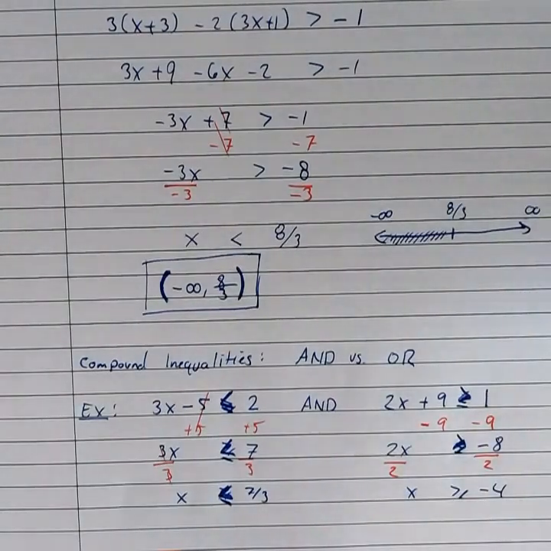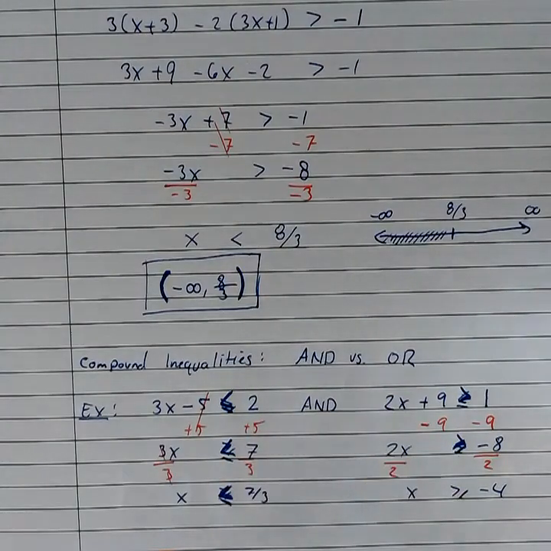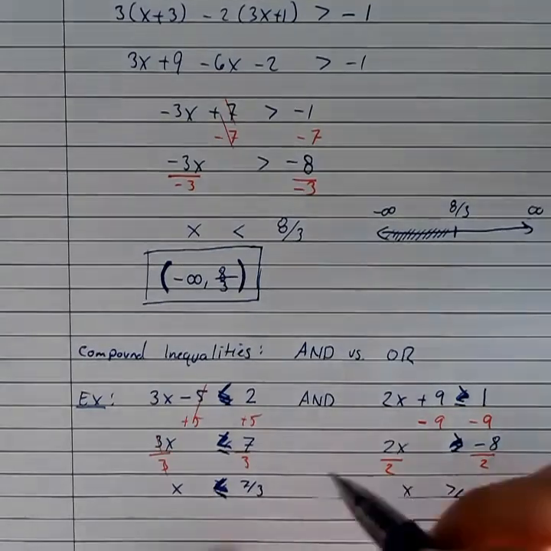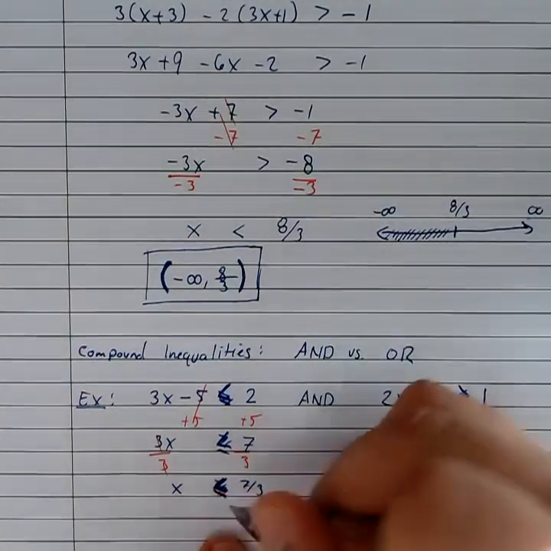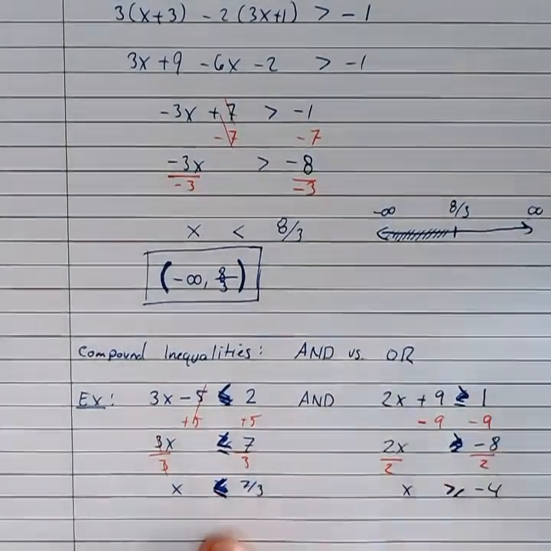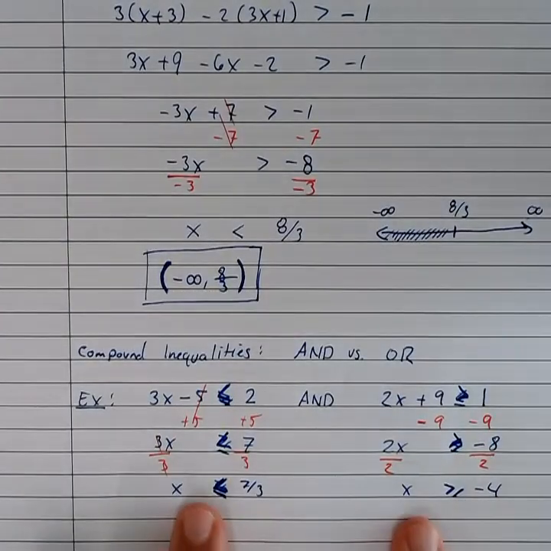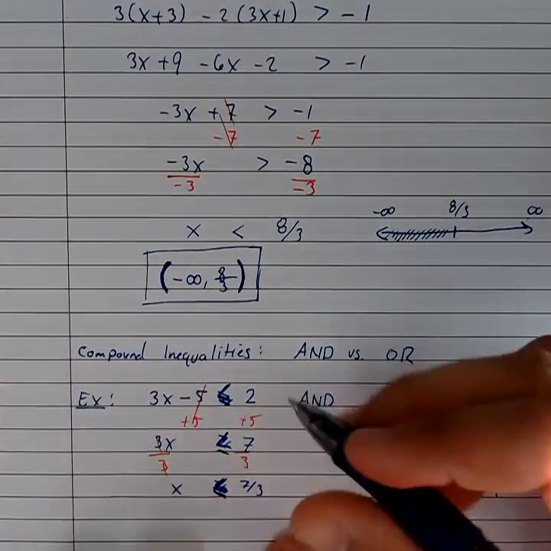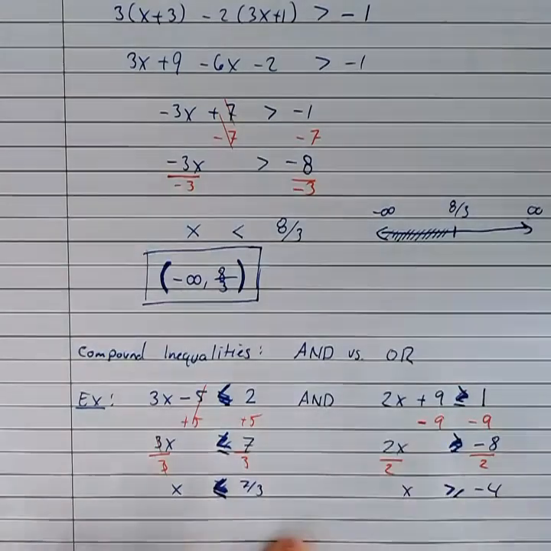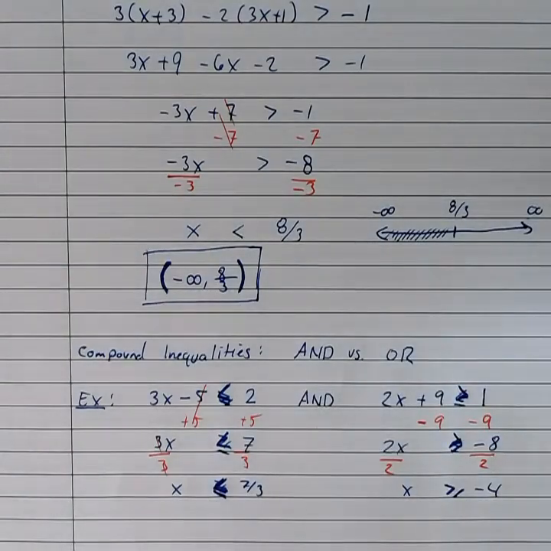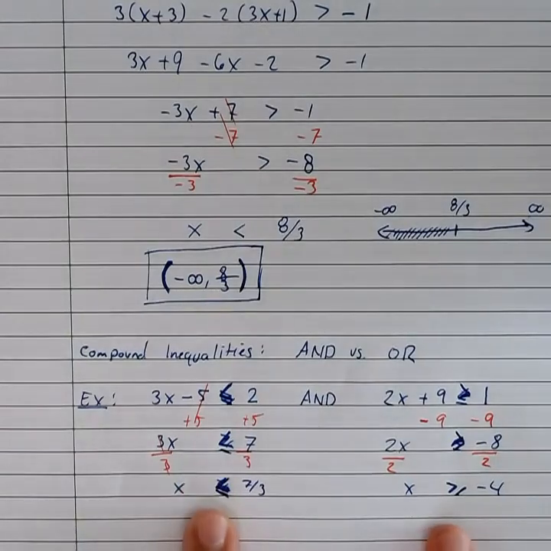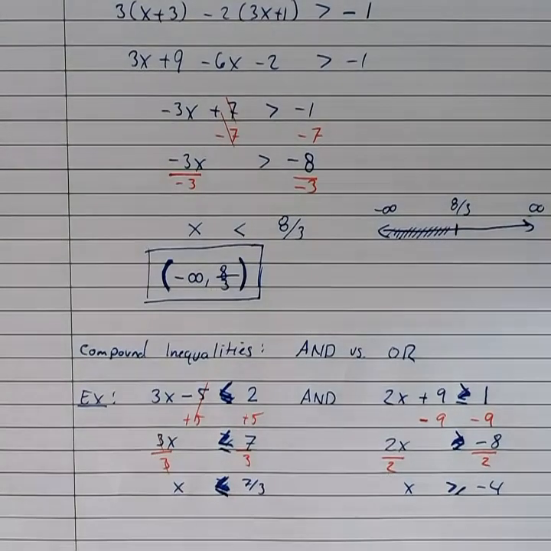Okay. So here we had just two separate inequalities, each of which we solve on their own. And in fact, these have nothing to do with each other. These have two different sets of solutions. But now, when we say the word and, what we mean is, in order for this to be a satisfactory solution to both of them, we need to find where the solutions overlap.